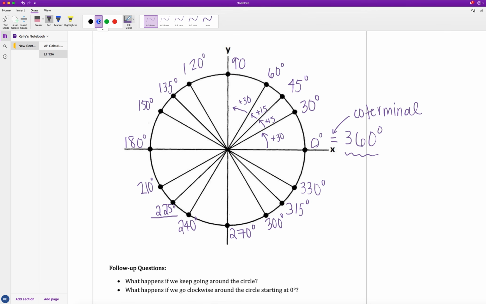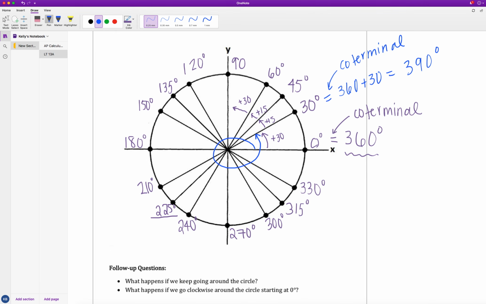So let me switch colors real quick, and let's look at what happens if I start at the positive x-axis. I'm going to draw it for us. I go all the way around the circle, and I end back up at the angle here that is coterminal to 30. So when I'm using this equal sign, I do mean coterminal. Really what I did was I went all the way around, which is 360, and then I went another 30 more. So this angle would be 360 plus 30, which would be equal to 390 degrees.